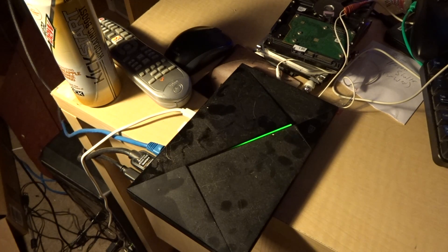Hi everybody, this is Shane Armonroe from NVIDIA Shield Zone. I'm going to show you how to get the NVIDIA Shield Android TV into the bootloader using the hardware buttons, not using your PC. You'll probably need this if you try to install custom ROMs, or you somehow soft brick this thing.